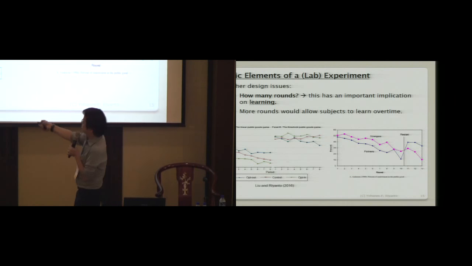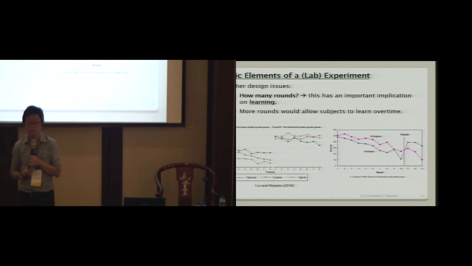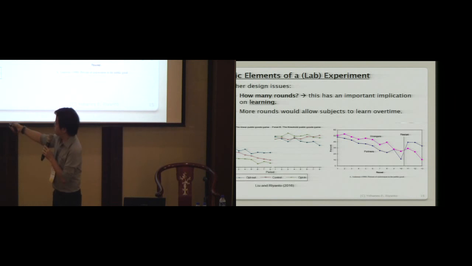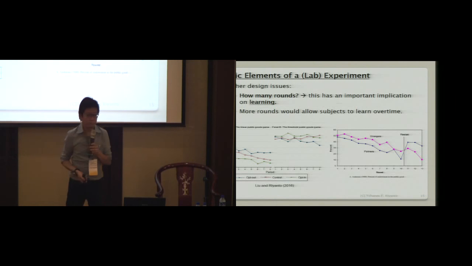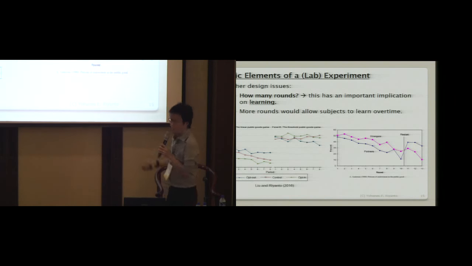Okay? So some experimental research shows that, in public goods especially, in a voluntary contribution game, when you run a public goods experiment in the lab, typically at the beginning, contribution is high, around 40% of the endowment. Sometimes it's even higher. But when you run many rounds, in the end, the contribution is going to decay. It never goes to zero as predicted by the theory, but it's not really that. Sometimes it's quite close to zero, maybe 20% of the endowment. There are still contributions. There's a deviation from the theory, but it's not as high as at the beginning because there's a learning process. So that's what you need to take care of as well.